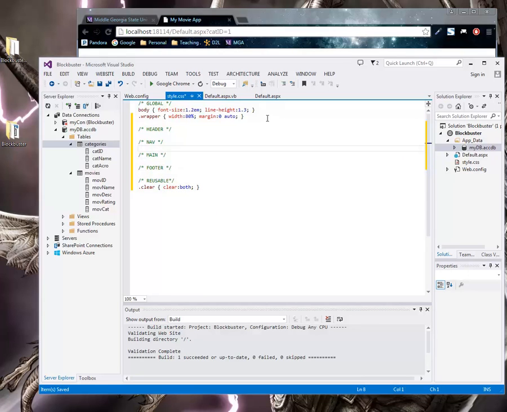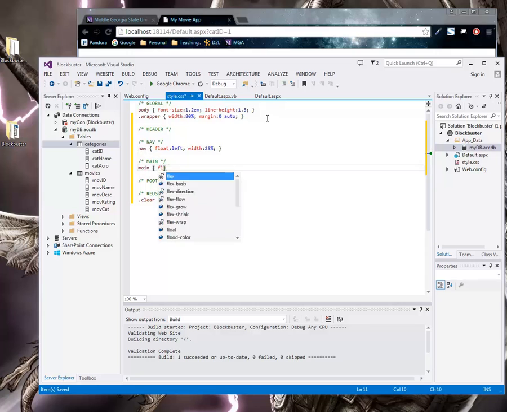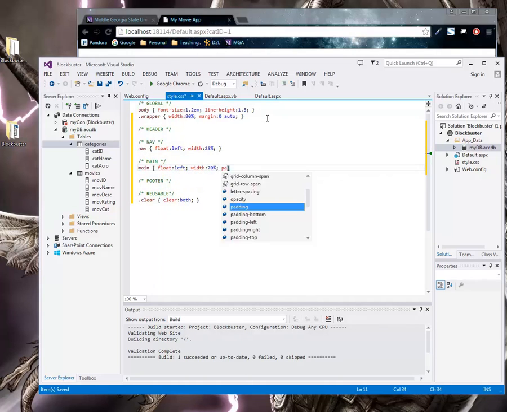Because maybe I want to make a two-column layout out of this. So float the nav section with 25% to the left, and then the main section, give it some float left with 70% and padding-left 5%.